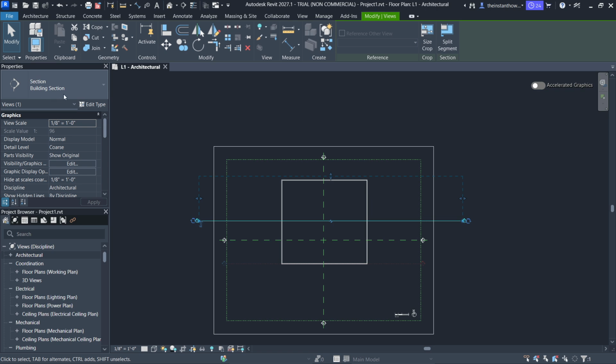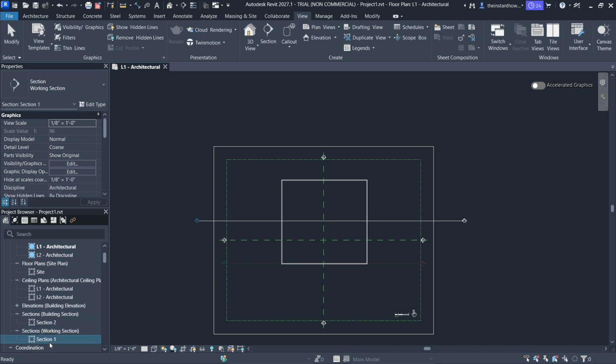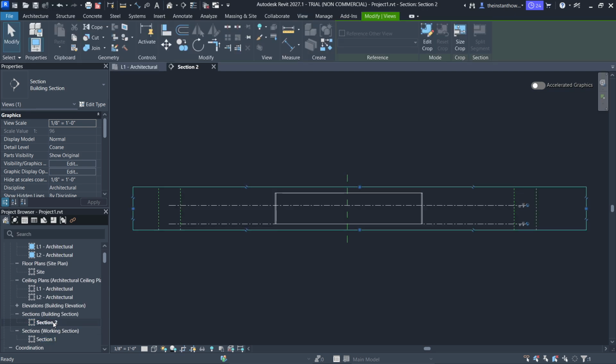And then over here, top left, you can see it's called section, and you'll find it inside architectural over here. And if I go down, you'll see sections, building sections, and then working sections as well. Okay. So in here, you can find them. As you can see, the section I created is going to be over here. And if you create more of them, you'll see them in here. So I can just go and click on this one. For example, when I double click it, it's going to open up this section as a separate tab view over here. Okay, so that's how to do this.